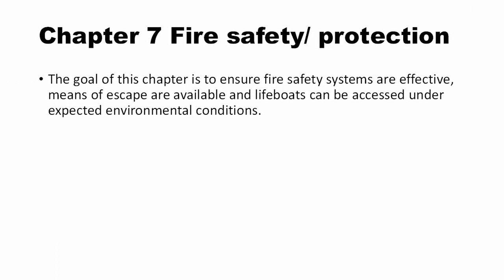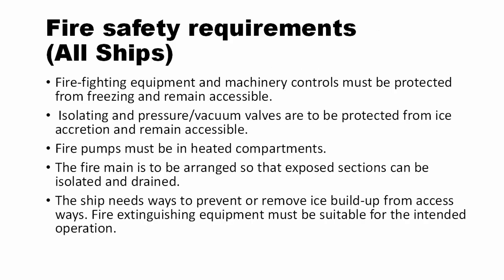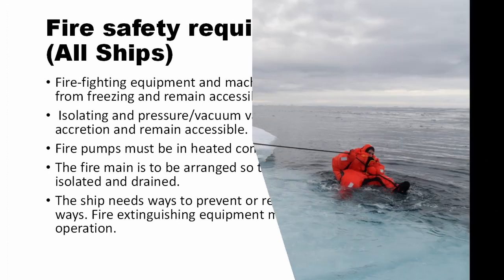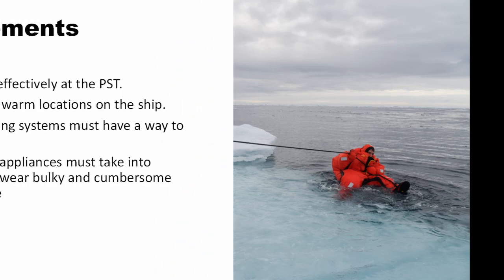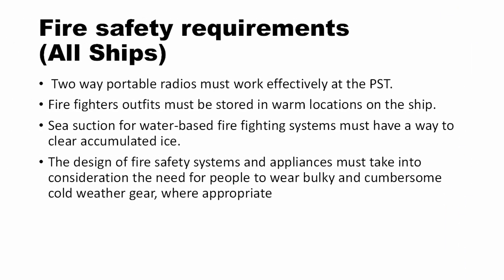Chapter 7: Fire Safety and Protection. The term fire safety includes both firefighting systems and escape routes in case of emergency. Fire safety systems and appliances installed in exposed positions must be protected from ice accretion and snow accumulation. All fire safety systems must be designed considering that persons wearing four to five layers of heavy winter clothing must be able to operate them comfortably. Snow and ice accretion must be prevented, or means must be provided to remove them from access points. Fire safety systems shall be designed to operate at full potential at polar service temperature.